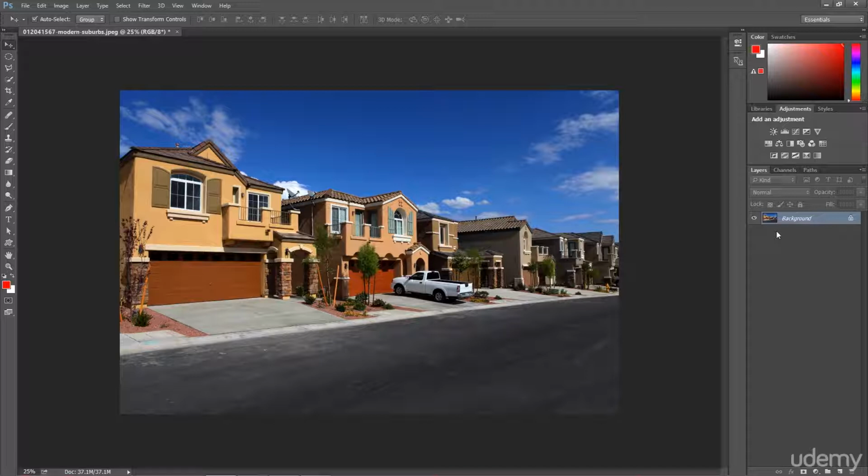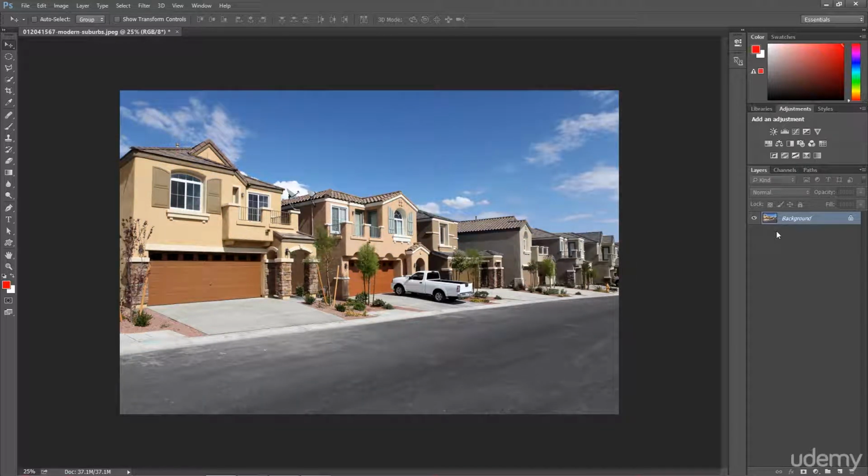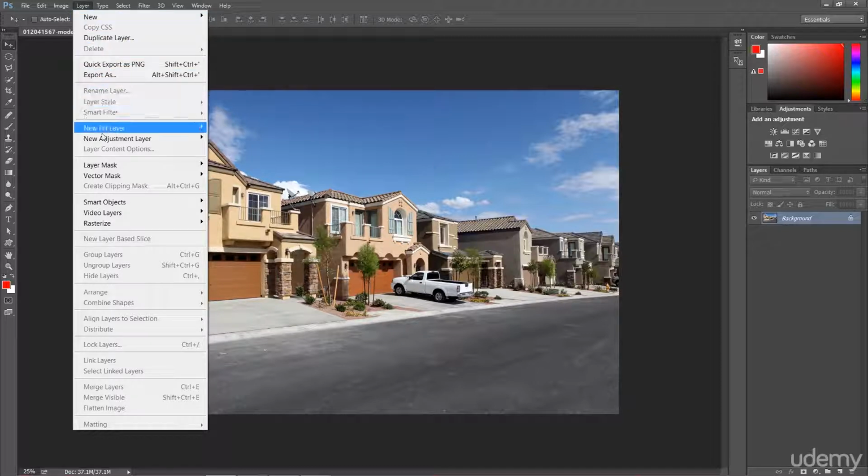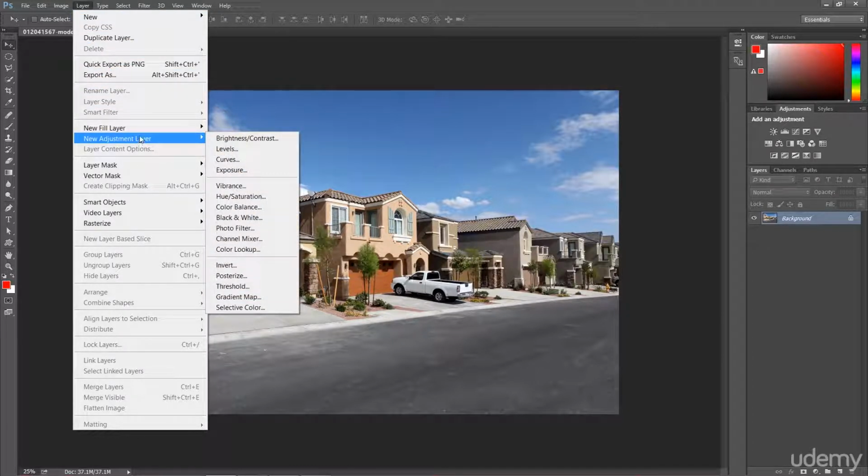So at this point, let's go back to the image we started with, and open another option from the menu bar: Layer, then find New Adjustment Layer. That's something we are looking for. The first thing you can notice here is that there are a bit fewer adjustment layers than the adjustments we saw before, and a few of them are different. The reason is that some of the adjustments we cannot make in this way. Not all of the adjustments are available as adjustment layers.